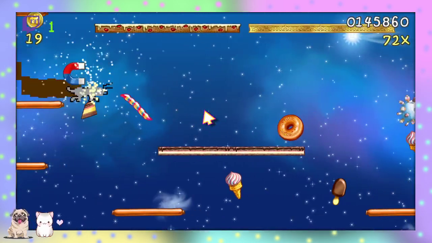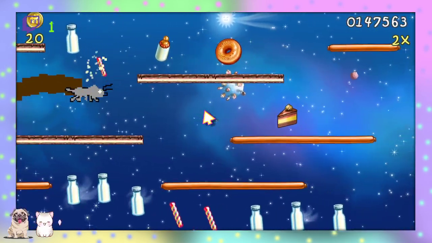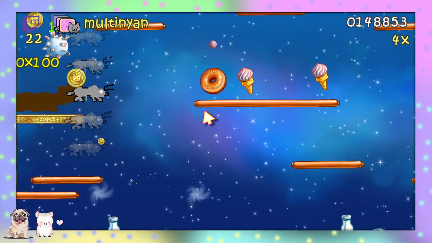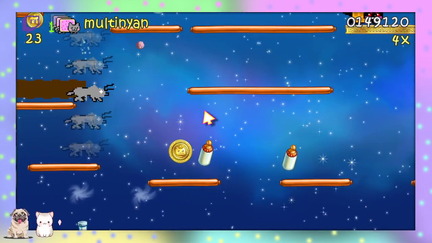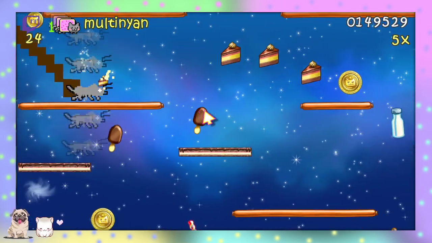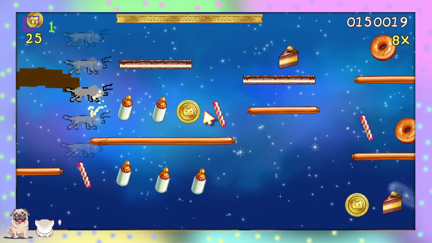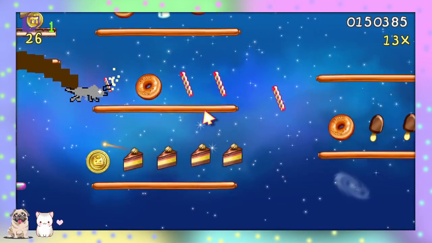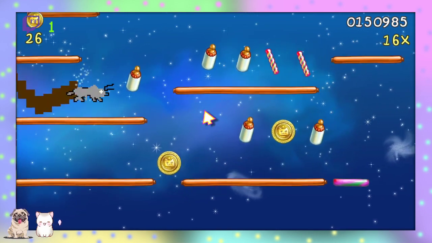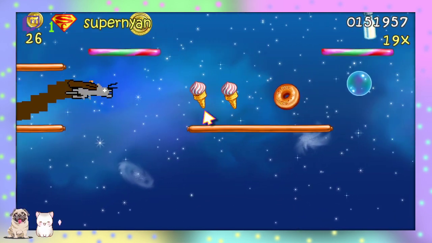It doesn't pull special powers into you though, it only pulls the food. And also if there's one that you can pull the coins into you. Oh, this one's really fun. It means that you can get the ones underneath you as well as the ones that are in front of you, like above and underneath you. It's really fun. Oh, now it's gone. Oh, hey, Hannah. Well, I've got 26 coins. That's really good. I need to go up.